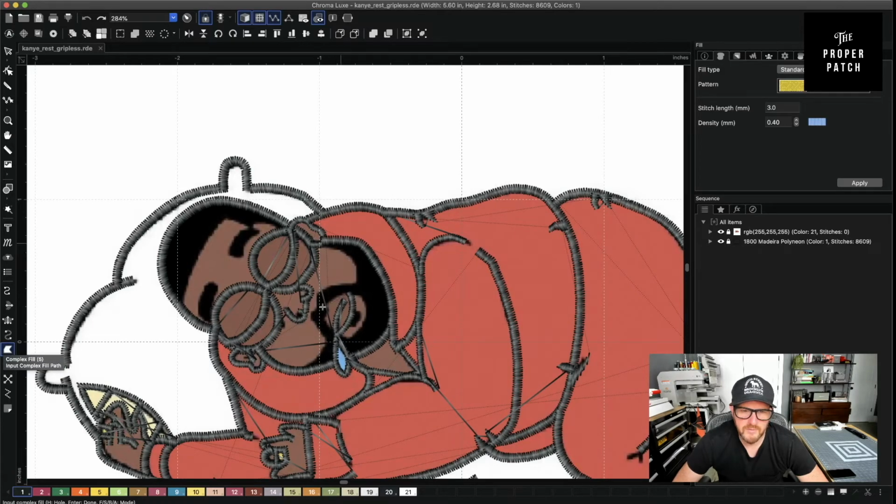This little symbol right here is your fill tool, complex fill. It just fills in the space with a solid color. So after you have your lines, this is essentially the tool you would need to fill everything in. And that little yellow line there, that's your angle bar. That will tell you which way the thread angles go. In certain situations, the way the angles go could really change the effects in a really cool way. So I'll show you a little bit about that.